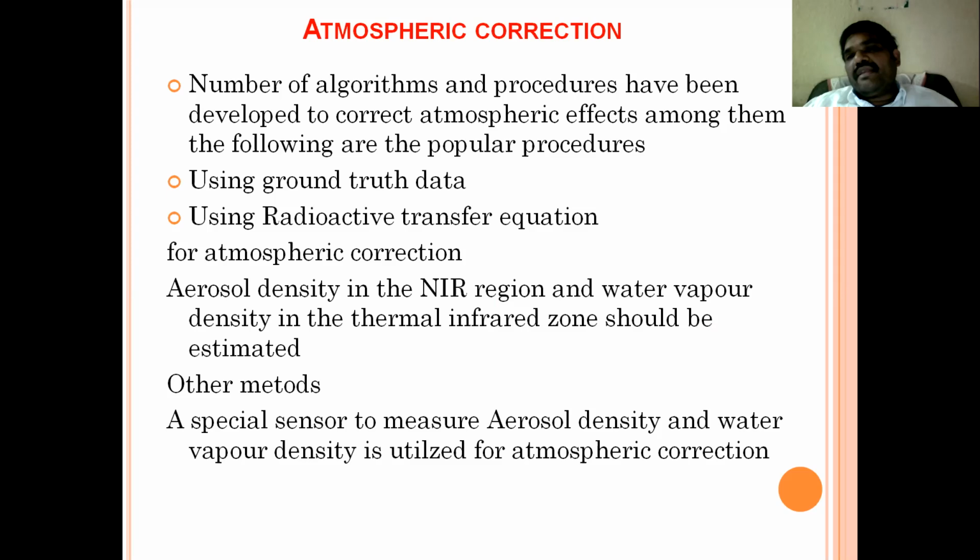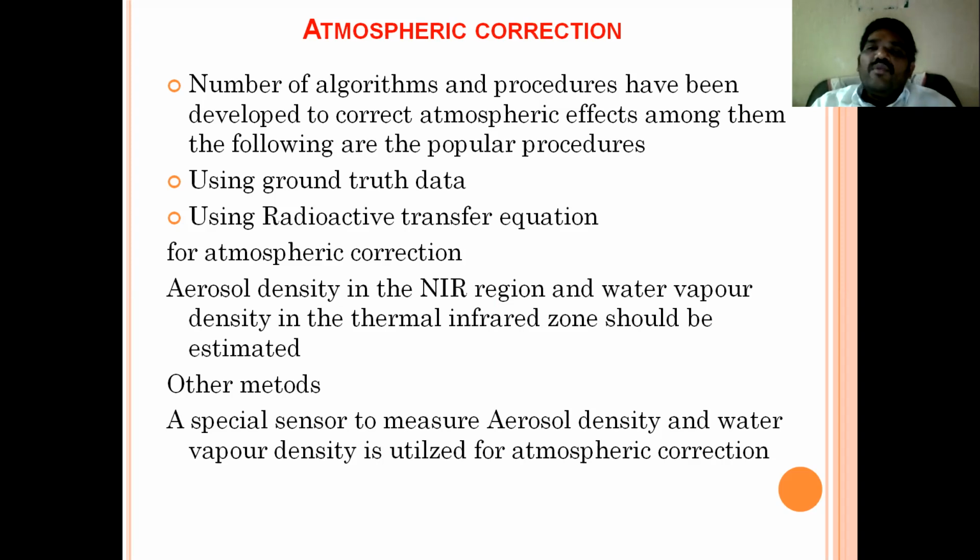What are the consequences of the atmosphere? Simply, we discuss it in the name of scattering. The atmospheric influence is because of atmospheric constituents like aerosols, water droplets, or water vapors, which make the image unclear, reduce the resolution of the image, and are the reason for the improper image. Those effects have to be removed before we send the data for processing.